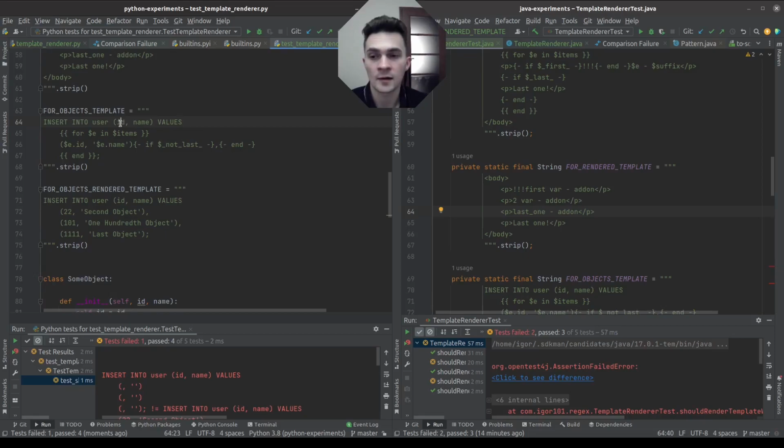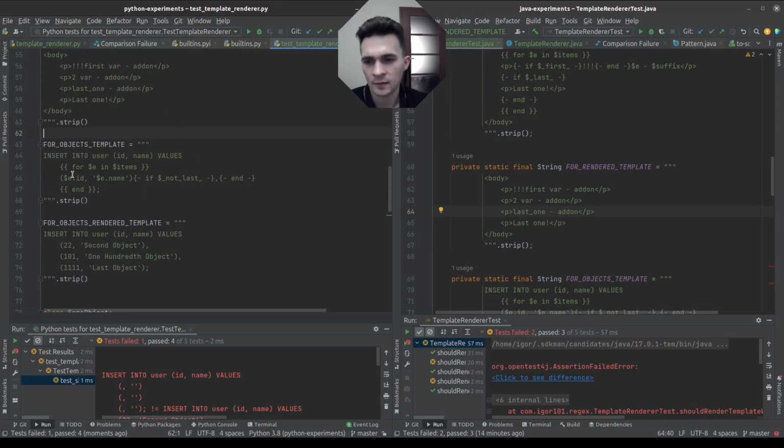So the last are objects. What do we need for that, guys? How does it differ? Really, we have nested ifs, we have variables. So these guys have fields after dot.